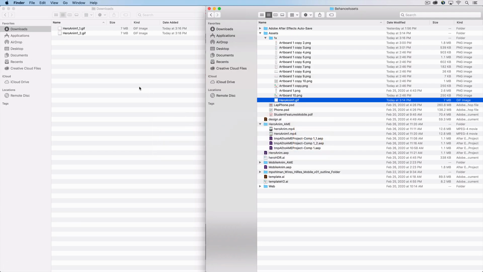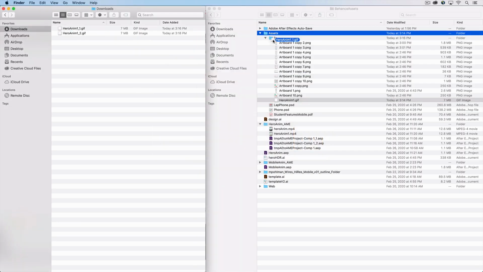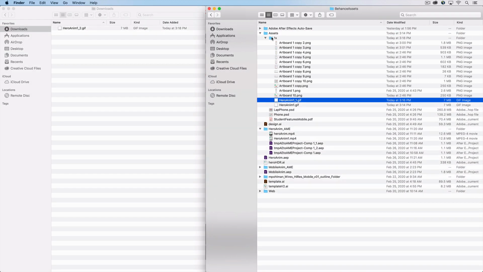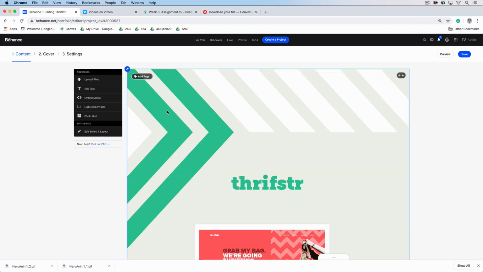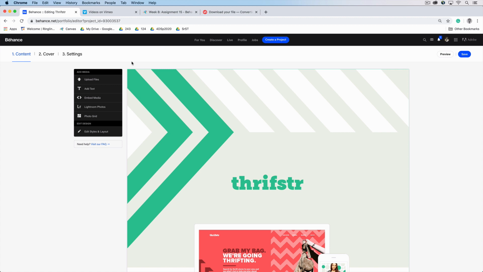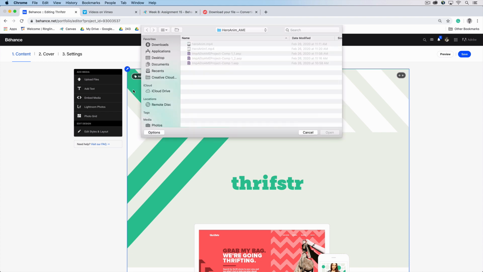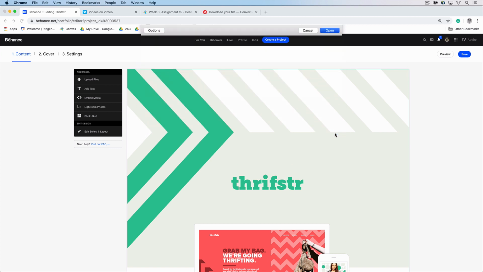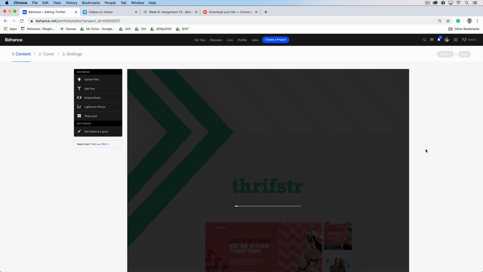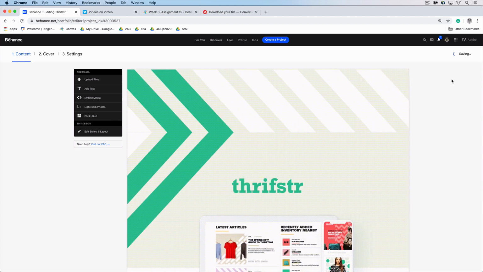Jump over to your Finder, take your hero, drag it into the folder with all your PNG files, then jump over to Behance, and the image you want to swap out, which is our hero image, you're just going to go under Edit and Replace Image, and go into the Assets folder, find the GIF, hit Open, and it may take a little bit to upload, and then just hit Save.